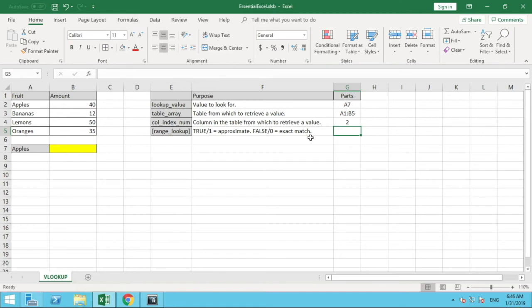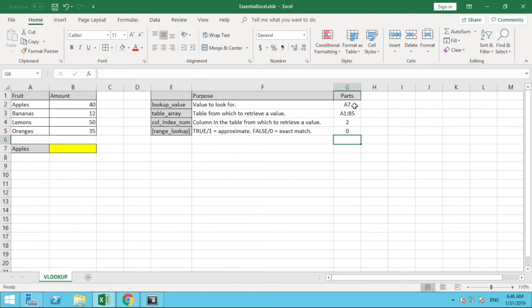So without going into too much on this last section to confuse, it's always best just to stick with the false or 0 value in here, just to ensure that you are finding an exact match based on the value you're trying to search for. And it's a good starting point to always use this when you're getting used to the VLOOKUP formula. So we will put a 0 in there. Okay, so these are the 4 aspects of our formula that we'll be using for our VLOOKUP.